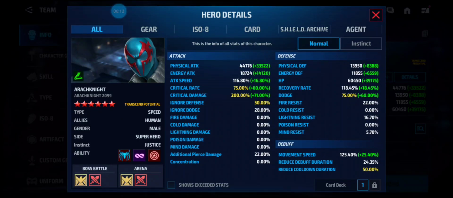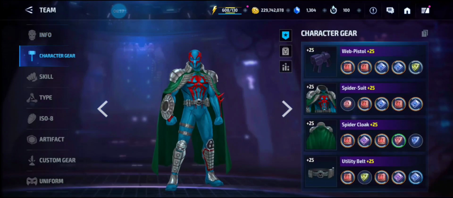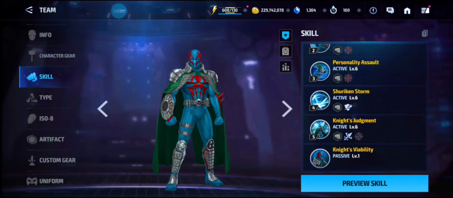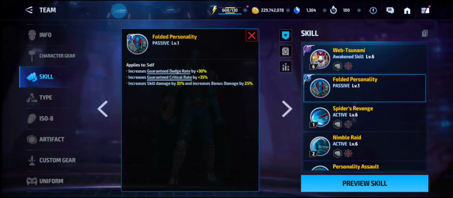I still have 22% Pierce. His gears are Legendary Uru. All his skills are at 6. His Tier 2 passive gives himself guaranteed dodge rate, guaranteed crit rate, and skill damage bonus damage.